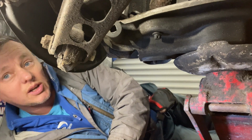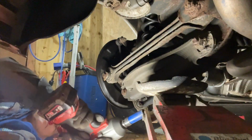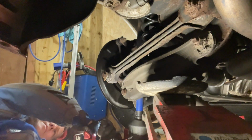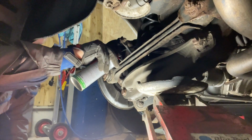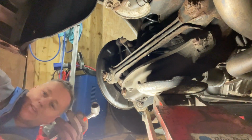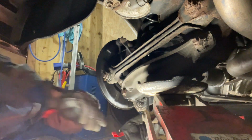One side done. Let's go to the other side. We'll pursue this one a little bit quicker and highlight anything where we have any issues. First thing first is that shock absorber bolt there off the bottom. We'll just whiz that off. Bit of lube in there again, in that rubber. Socket was still stuck to the other side. Good job I had to do this one. I was going to leave it on there and lose my socket. Oh dear. Brain dead.